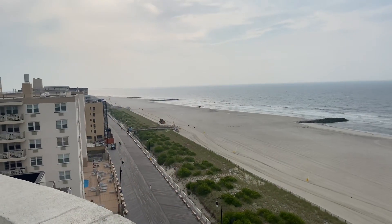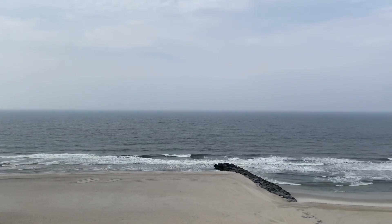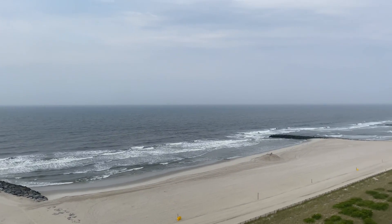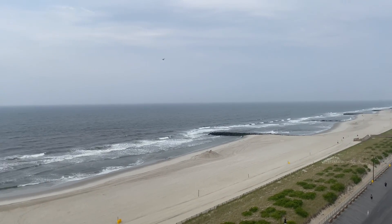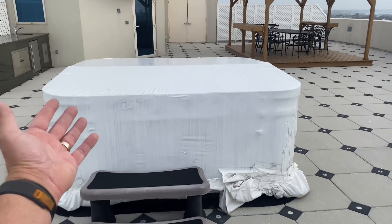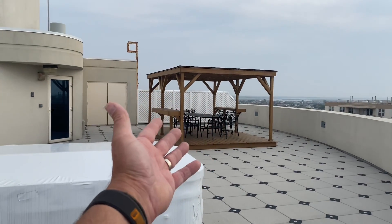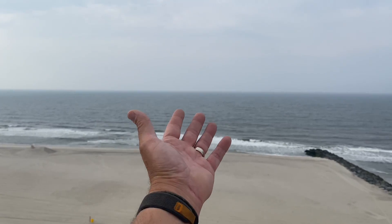We're amongst a sea of condensers. There are condensers all over this luxury condominium building rooftop. We're here for not one, not two, not three, but ten apartments. Just look at this gorgeous view, ladies and gentlemen. That's the Atlantic Ocean. We're in Long Beach on Long Island in the state of New York. Beautiful, beautiful day. Imagine being in your hot tub right here or having a meal, a picnic, a barbecue overlooking this beautiful creation.